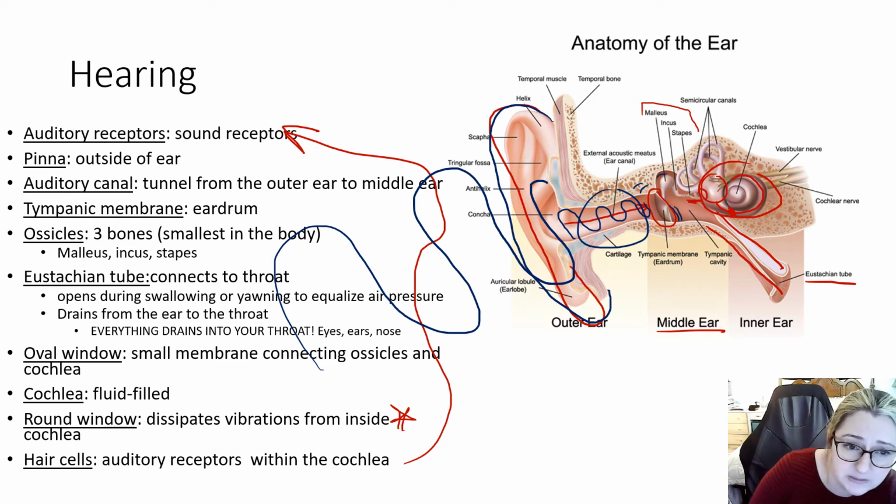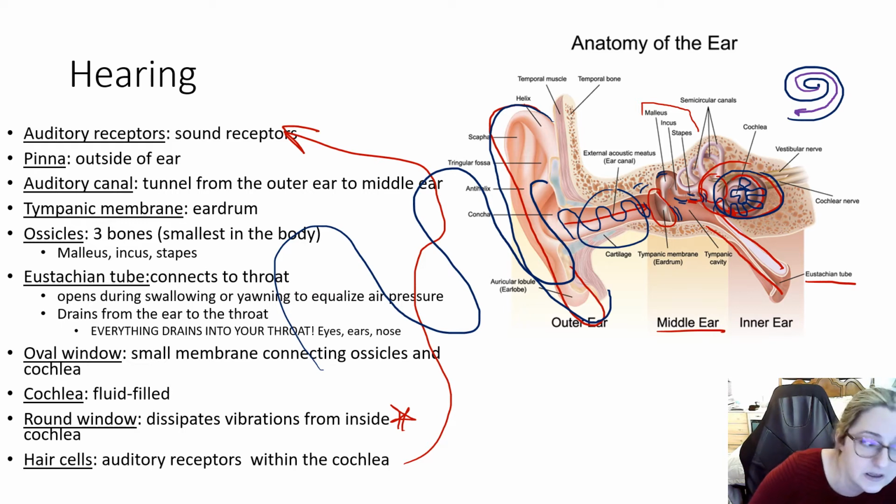This vibration is going to be carried through your auditory ossicles until it hits that oval window. That oval window is going to vibrate. Now remember, the structure back here is filled with fluid. That fluid, from that vibration, is going to turn sound back into a wave. The way the cochlea is, it goes up and around like this. From there, that sound is going to come back down and around this little snail shell until it hits the round window.